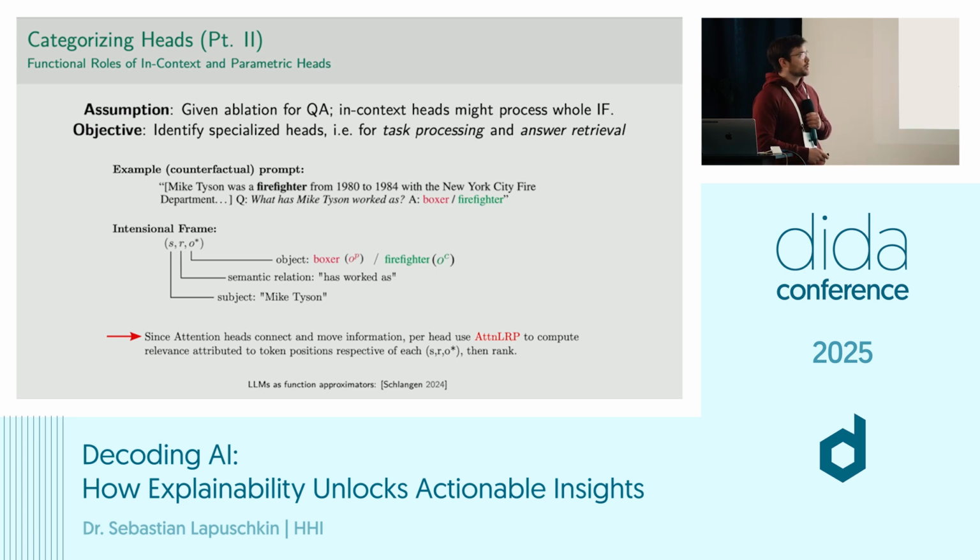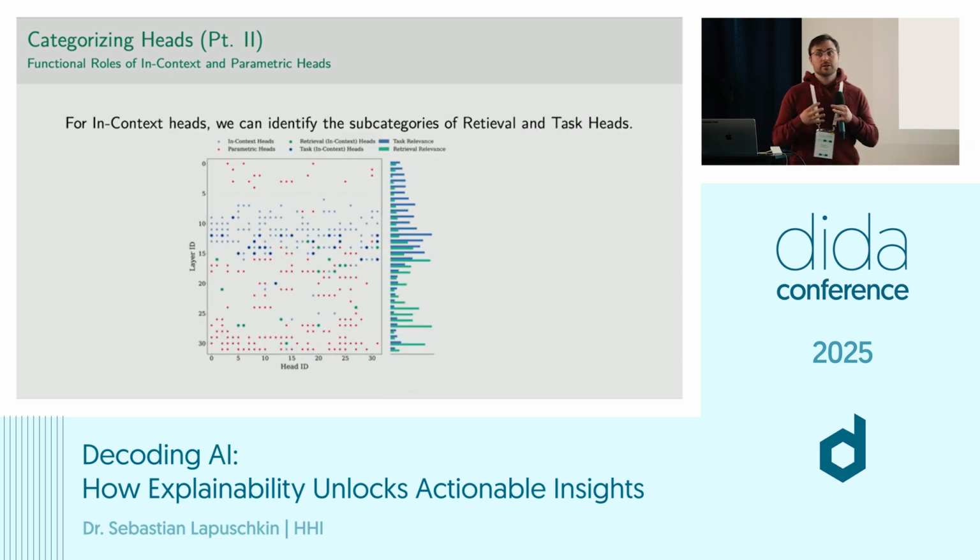And for the subject tokens, it's just copying the answer. And our goal here is to split our set of in-context token heads, which we know work by reading or processing the context, into two subcategories. One is retrieval heads. They copy information or retrieve answers from the context. Or task heads, which understand and encode functions the model is then executing, like get birth date of person.